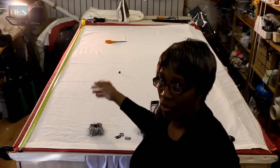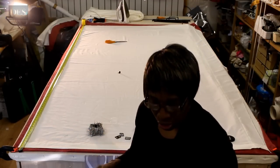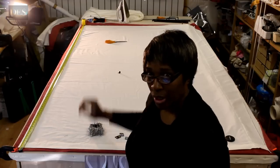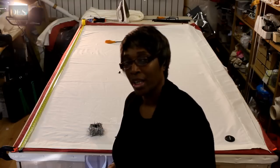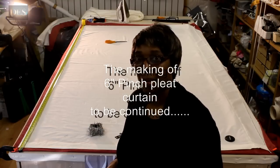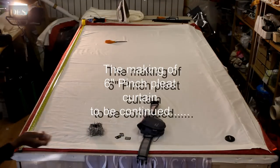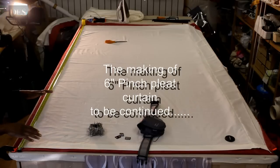It's time for me to hem this curtain, this section here, before I actually slide the whole thing over. I will now go and hem the top and get it ready for the buckram, and I'm putting 6-inch buckram into this. So what I do now at this point is I measure from here to the top. At this point here, it's nice if you've got two people, and especially if you're going to be making your curtain on your floor, it is really kind of backbreaking to do this. So it's nice to have two people, but if you can't, like me, you do it on your own. This curtain's going to be 93-inch drop.